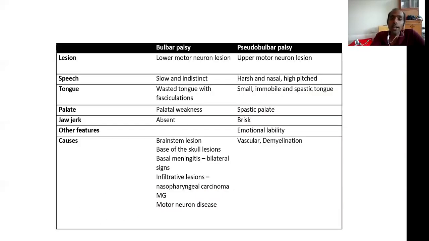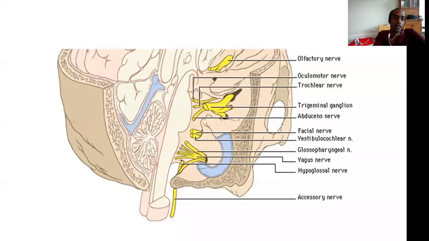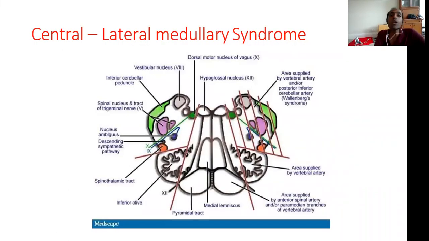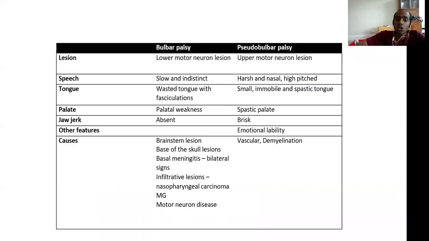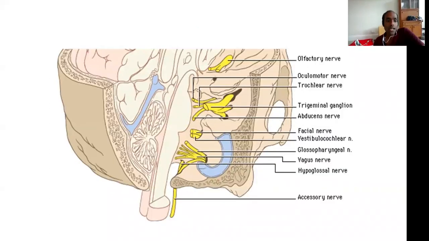Right. So, lower motor neuron lesions of these bulbar cranial nerves can be due to a lesion anywhere from the exit of these cranial nerves in the brain stem to the exit from the skull base. And all of these we will relearn when you come to professorial appointments, because we need to show you a case and explain some of the localizations of this, because they can be slightly complicated. For homework, read about lateral medullary syndrome. Please read about this. This is a lesion in the medulla which involves some of these cranial nerves. But a lesion anywhere from the medulla to the exit point from the skull can cause lesions of these cranial nerves.